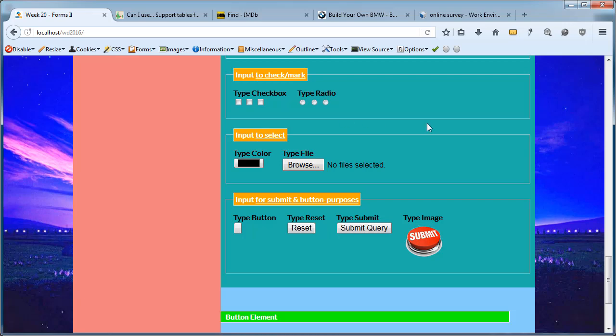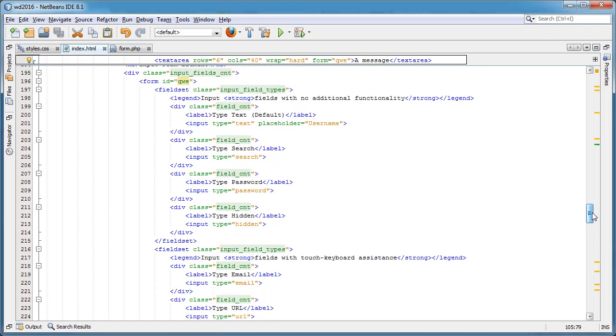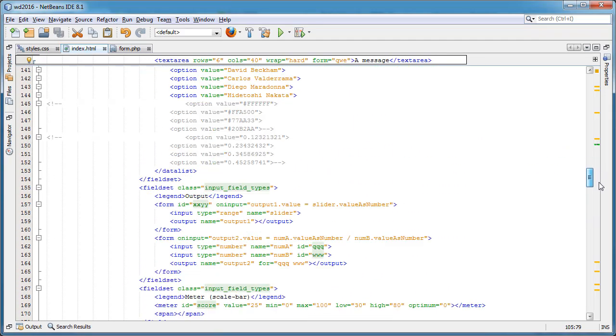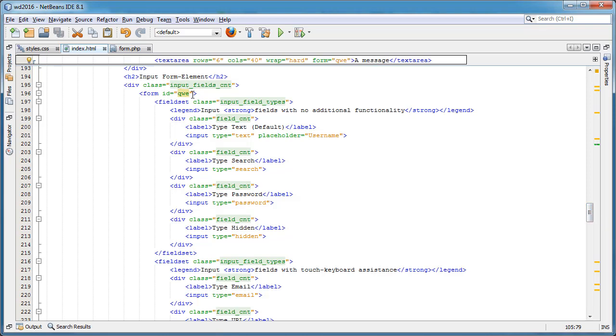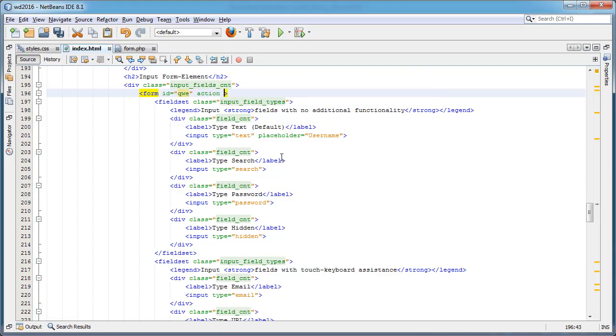Let's go into the form element, and therefore what we need to do, we need to define a path to the server where we want to send the data to. And that is defined by using the action attribute. So that is our first attribute that we are now using for our form element right here. There is actually also the name, which only has JavaScript functionality, again same as the other ones that have nothing to do with submission. And the form itself will not be submitted as well, it's the content, everything that belongs to the form that will be submitted. So let's provide an action, a path to the server, and of course we must send the data to a file that is PHP.